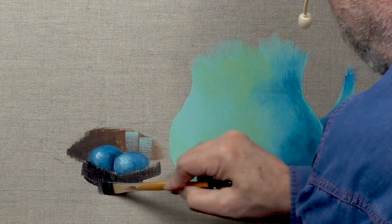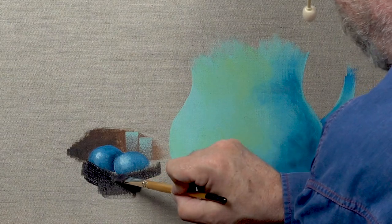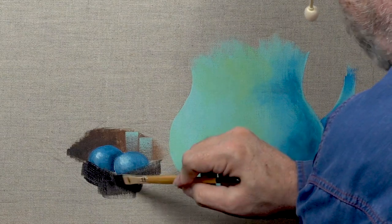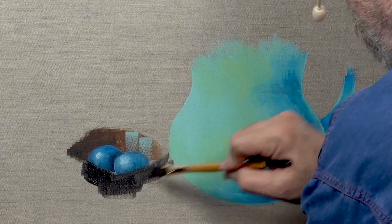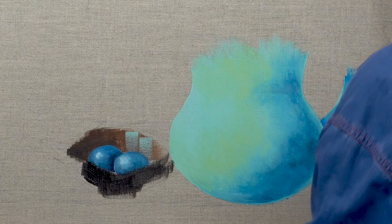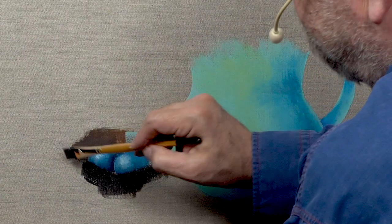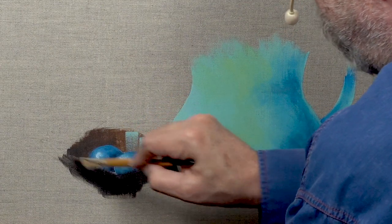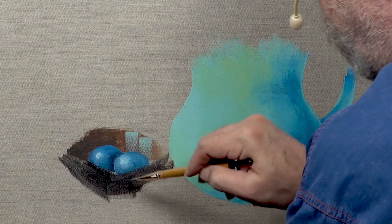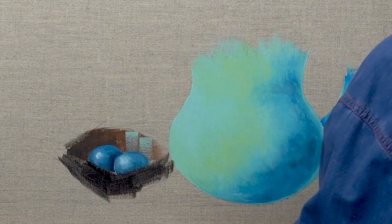And don't try to make your bird's nest smooth and round. Let's have this bird's nest have some fun, sharp angles to it. We've got more to add to this bird's nest, but if we can begin to establish kind of interesting angles and an interesting shape to our bird's nest, we'll be better off in the long run.